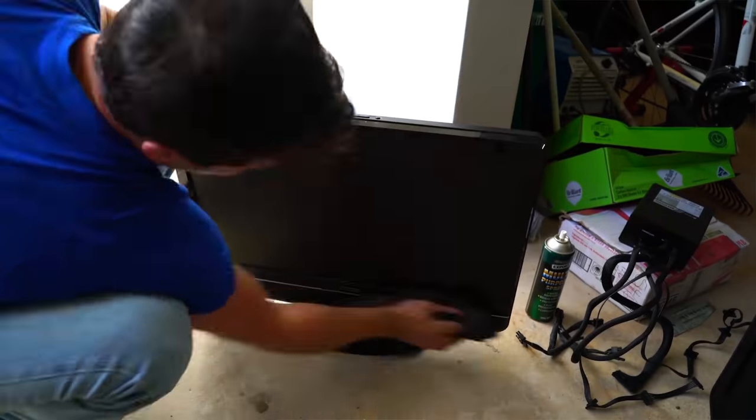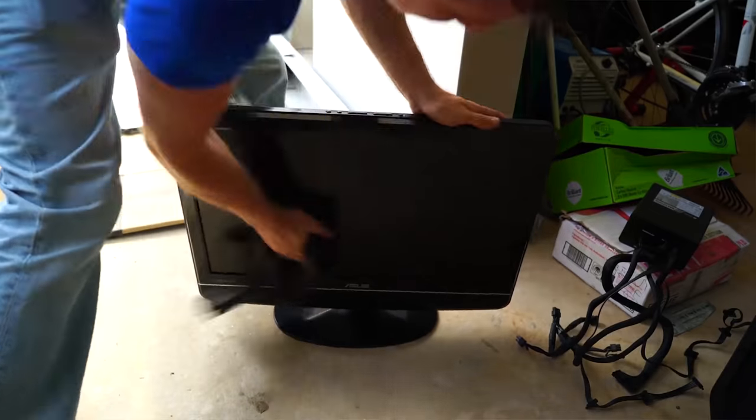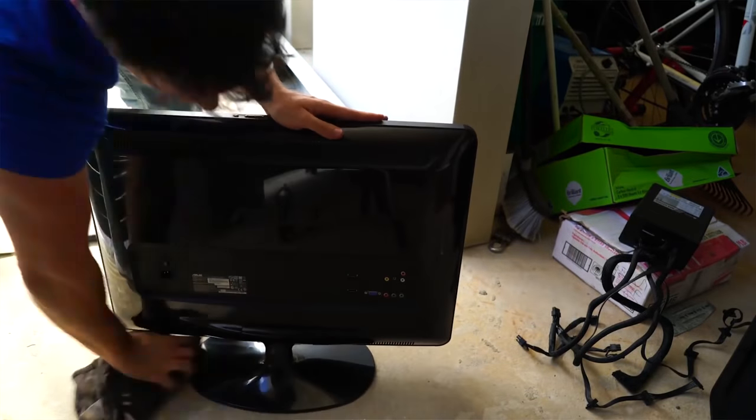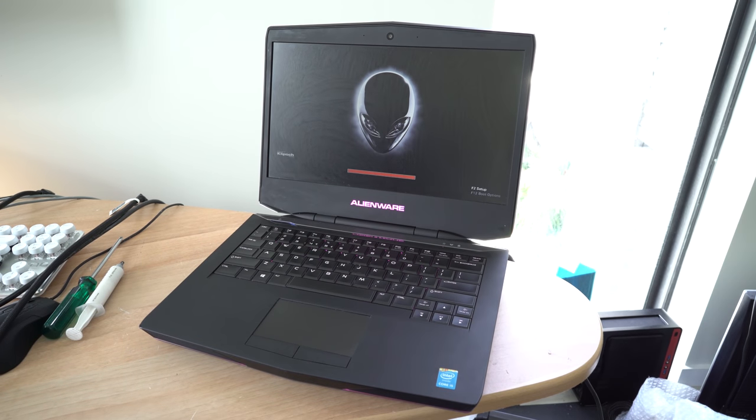It was a 27-inch 1080p monitor, and this computer came around when the people were buying a computer that I was selling, and they just said this laptop was broken. They said they didn't want it anymore. Is it fixable? And I said, look, I don't know what's wrong with it. I can give you this monitor in exchange.